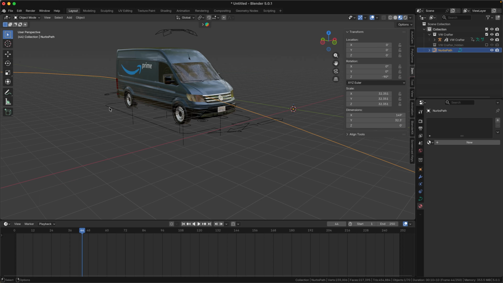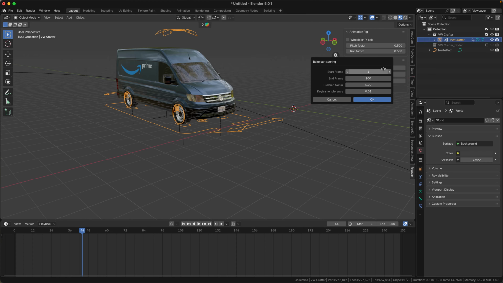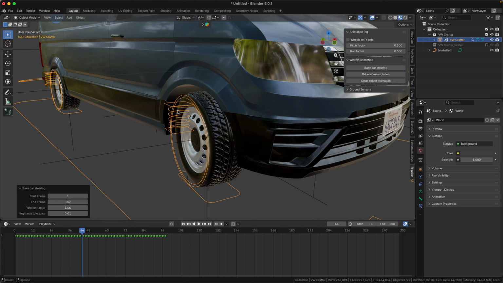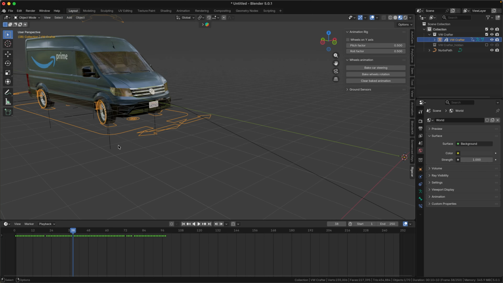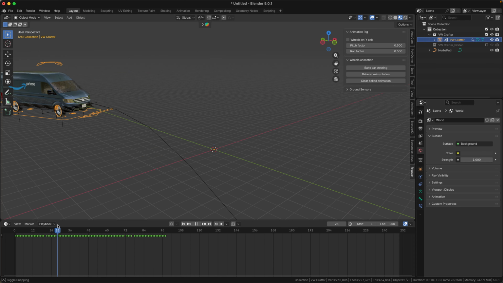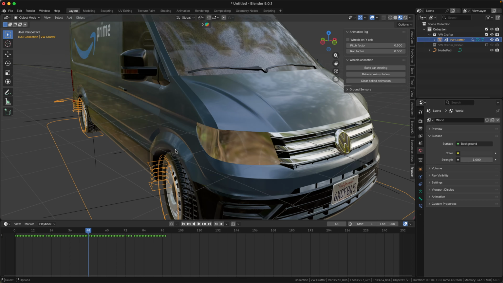So it's really simple, it's the same thing. You just click this rig system, make sure you're on the right layers right here, Rigacar, and you can hit bake steering. So it's going to be the same from 1 to 100. As soon as you do that, the tires have moved, and you can see these keyframes down here. A good visual cue for this one is the tires turning inside of a turn. You can see that they are turning and they're not straight anymore.